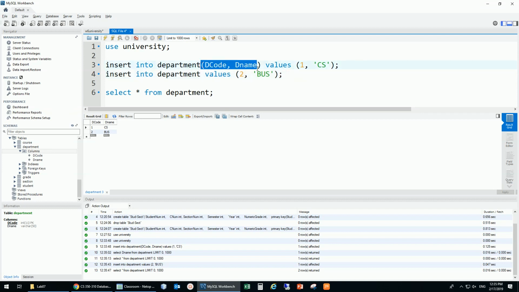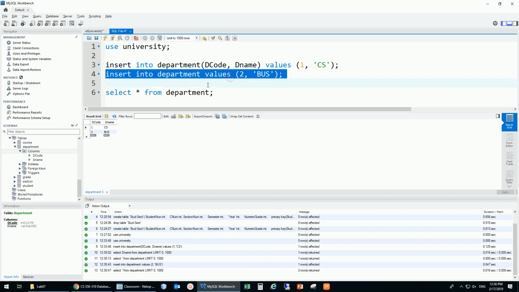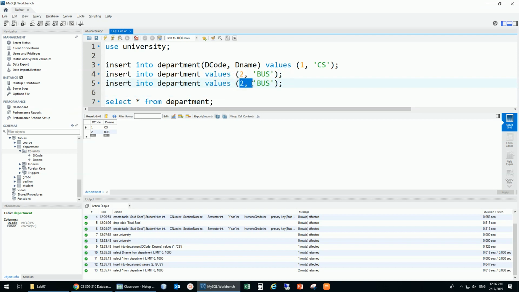No, this one, no. But if you don't, that means you have to make sure that you put the values in the right order. Because if you don't know what's the order, for example, and you do something like this, and do something like this, for example.